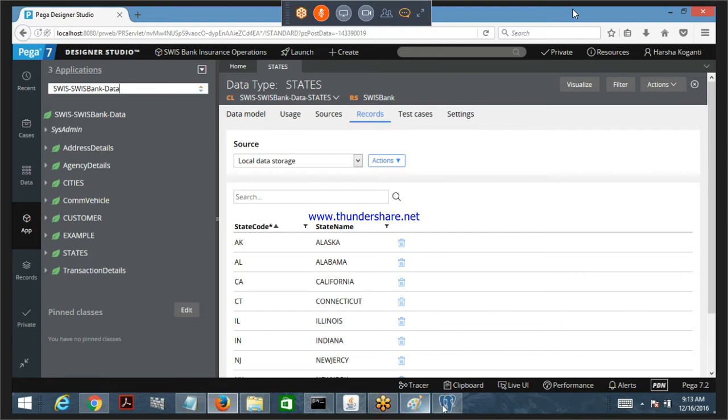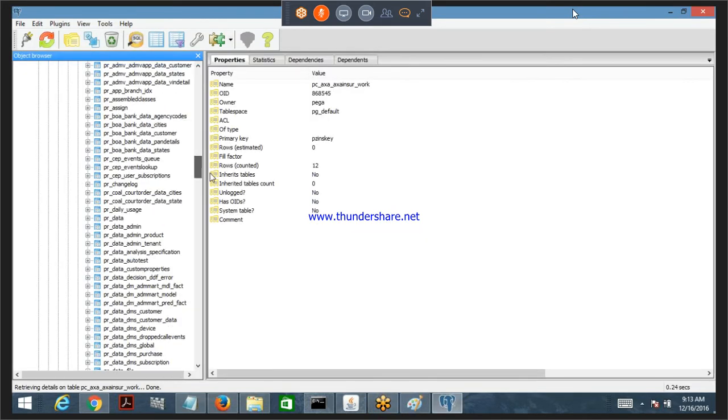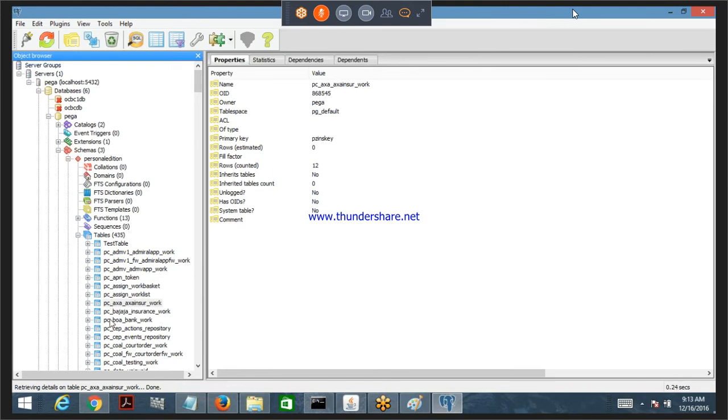There are two different types there. Other than that, we have PR4 underscore, something like this. PC are process commander tables. These are called business tables. What is the meaning of business table? The data will be updating as the transactions are going on. PC underscore work table: every time you create a work object and update the data, it will be updated back and forth, right? So these are the process commander tables where the business data is saved. PR tables are the rules tables, where your rule instances will be saved, and this is constant data.